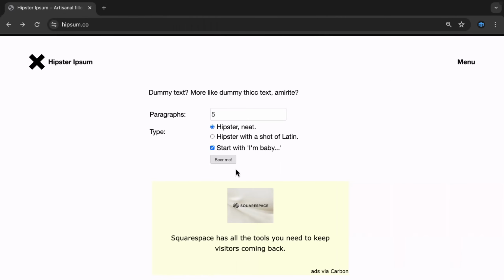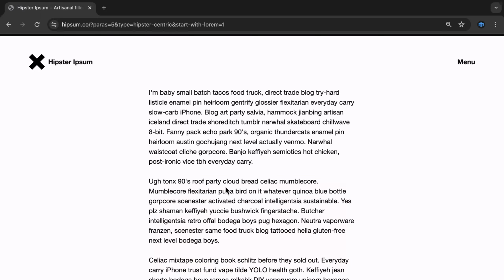Now, if you want to spice things up with your placeholder text, this is a fantastic tool I sometimes use. It's called Hipster Ipsum, where instead of placeholder Latin, we get placeholder hipster words. You've got some different criteria you can fill out, but let's just go BME. And as you can see, we get some fantastic hipster words, like tacos, quinoa, and gluten-free. You can simply copy and paste this placeholder text and put it inside your paragraphs.